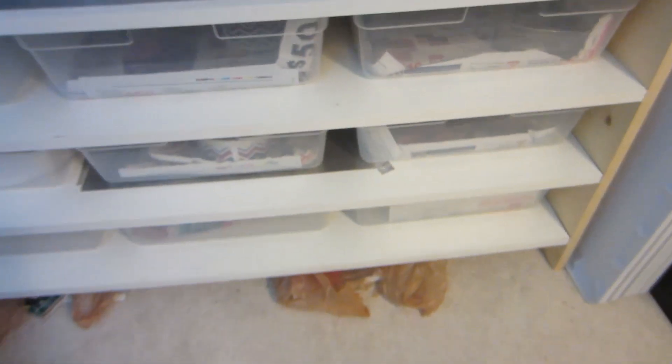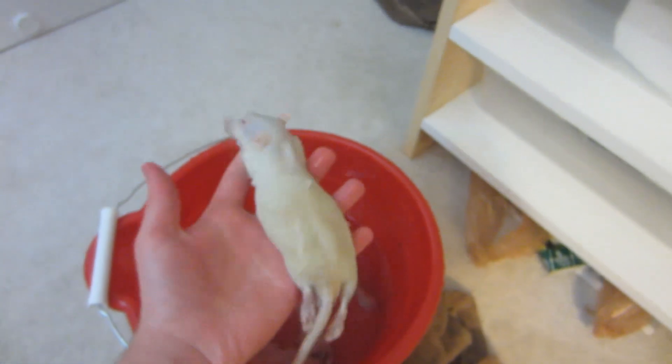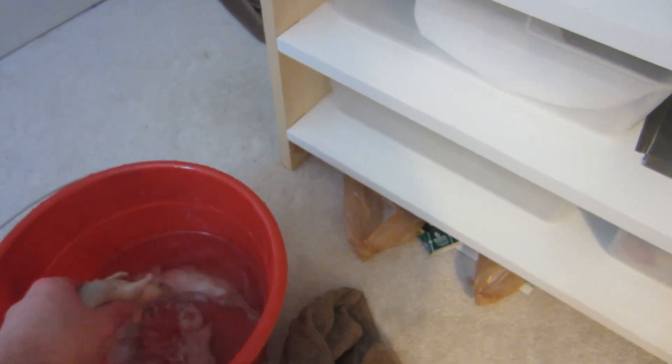So this is my little setup right here. We're going to look inside these tubs and see if any ball pythons look interested in eating. To be honest, they're not really showing me too many key signs that they are interested in eating, but we're going to go ahead and try to feed some of these guys anyway. First I want to try to feed this snake right here — this is a Mojave female. I'm going to pick a good-sized rat for her. This is a little bit small to be 100% honest, but this is the biggest medium rat I had. I wasn't going to give her a large because she just ate about a week ago — I could give her a large and she'd be fine, but I'm kind of saving those for my boa.